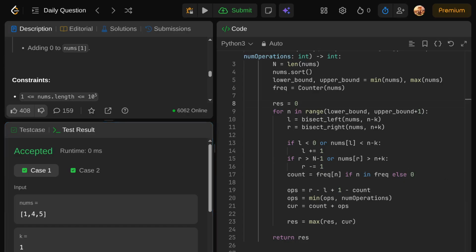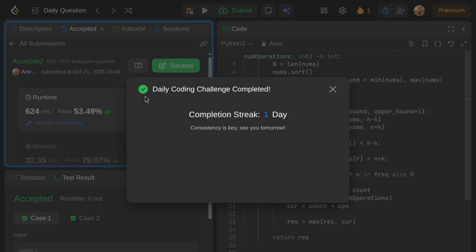Yeah, I don't think this will exceed the time limit. So let's try submitting it. Where's the submit? Perfect.